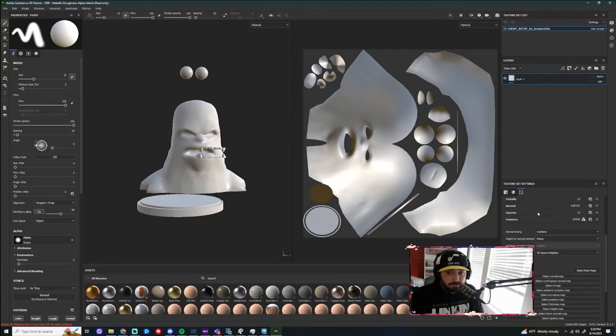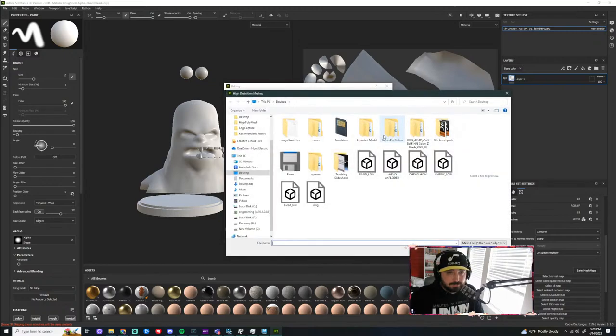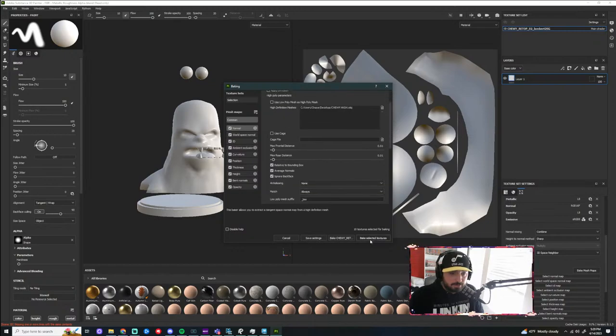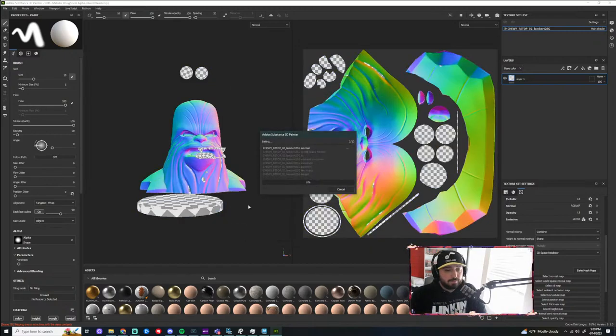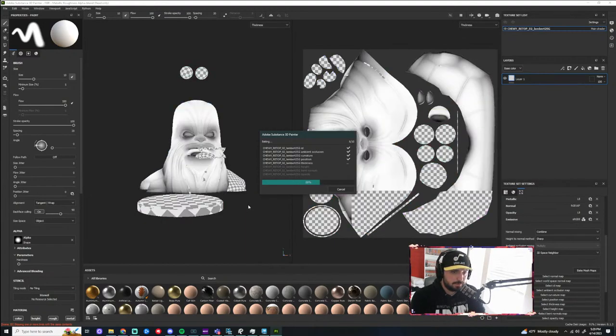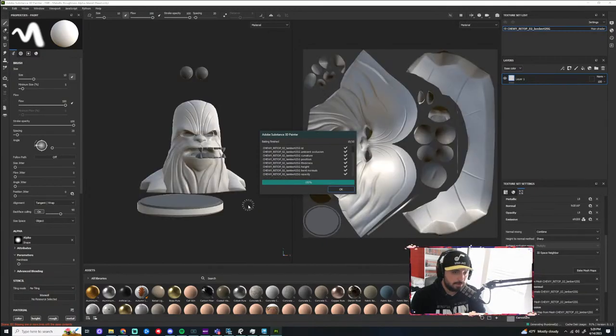But that's okay. So the next thing we're going to do is bake these maps with this head, okay? We're still going to grab our high poly. Sure, 2048. Okay, and we're going to hit bake selected textures. And it's still going to bake all that detail onto this because it's going based off of the UVs, right? Not the location of the model.